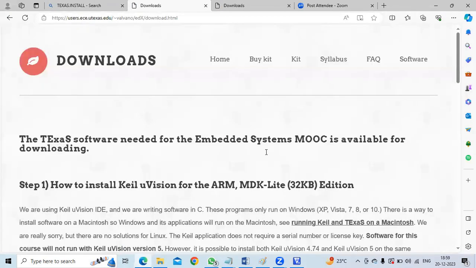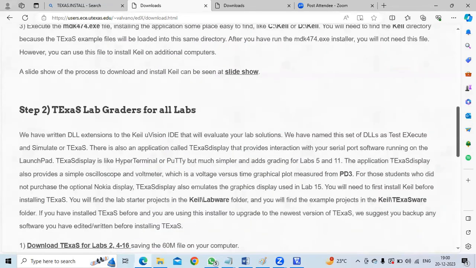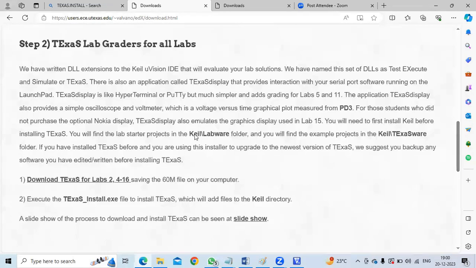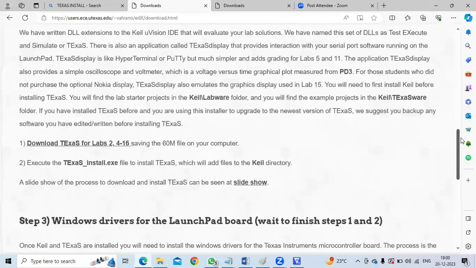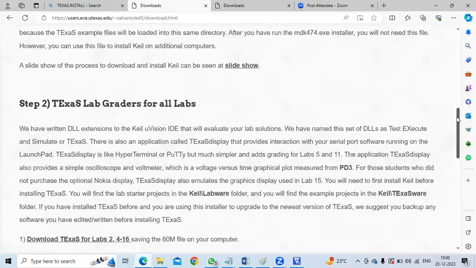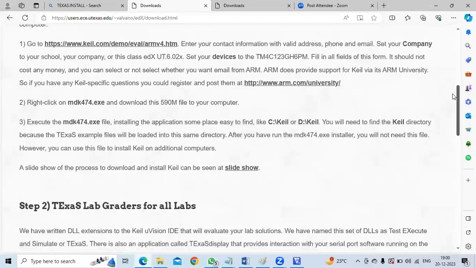So if you click on here, we'll be getting a website. Here we have the software called Texas.exe install softwares. They have developed a DLL extension for simulation purpose. Okay, so this is developed by them, which is very useful, where without hardware, we can even work at our places.